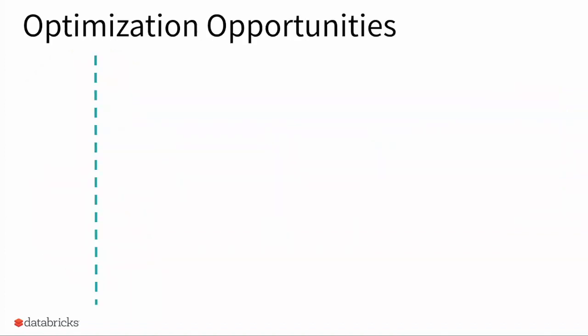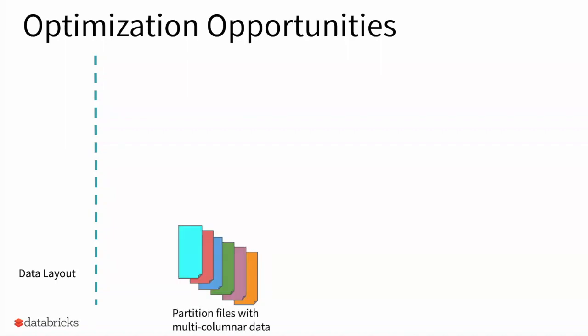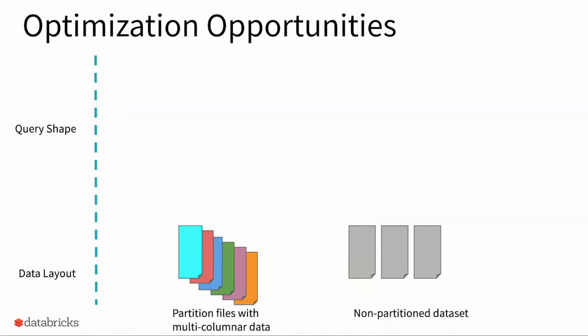Let's start with the optimization opportunities that we have at the level of logical planning. We will consider a data set that is partitioned across multiple files, and each partition will be differentiated by a particular color. On the opposite side, we will have a smaller table, a dimension table that is not necessarily partitioned. And then we have the typical scan operators on top of these data sets.